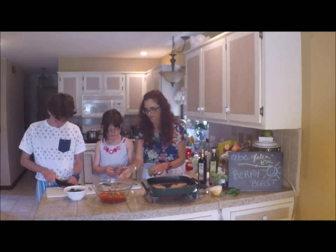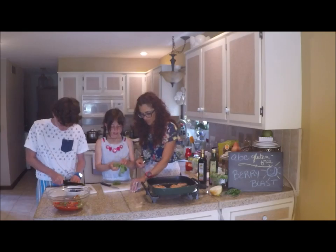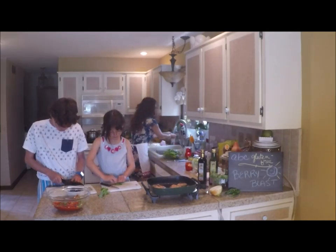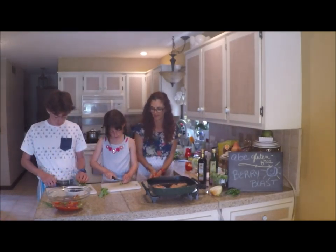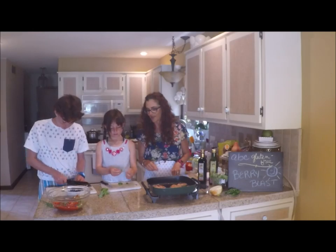Is it chiffonade? Yeah, chiffonade. So Sophia knows what chiffonade means. And if you're not sure, you're gonna explain it to them? Okay. It's where you put all the leaves together, like in one pile, and then you roll them up however way you wanted to roll them up, and then you cut them. And then you slice them thin, you chiffonade them. And then they come out. They have to be little leaves. Skinnier though, but that's nice.